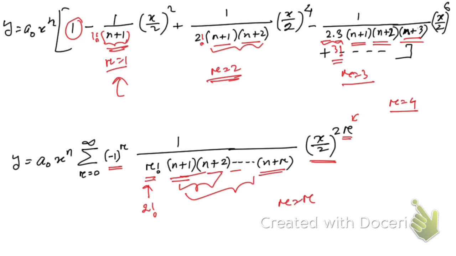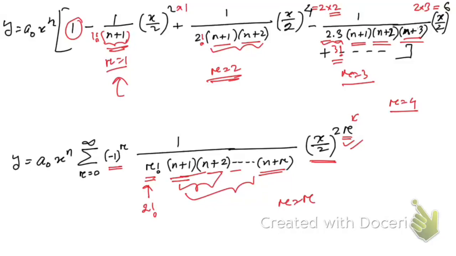That's it. Similarly, this power here can be written as 2 into 1, right? Here this 4 can be written as 2 into 2 when r is equal to 2. When r is equal to 3, it can be written as 2 into 3, which is 6. Hope you have understood this. So that's why for r is equal to r, we can write here twice r. Okay, so hope you have understood this.